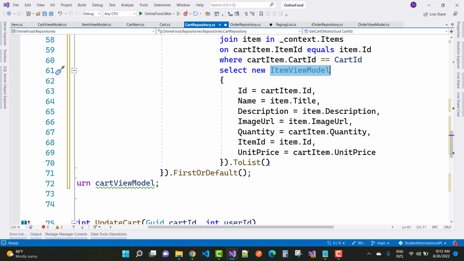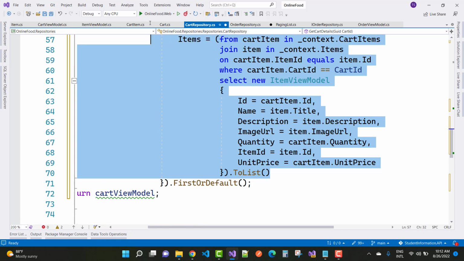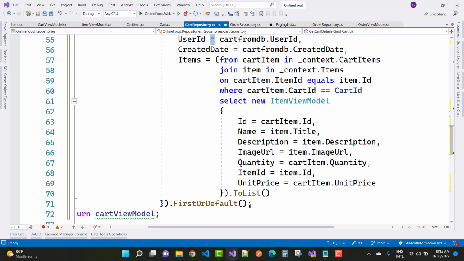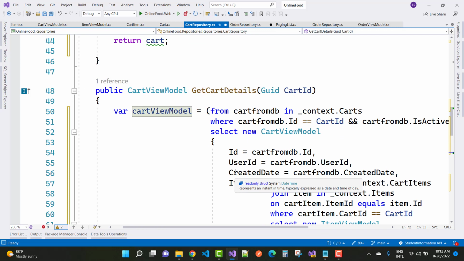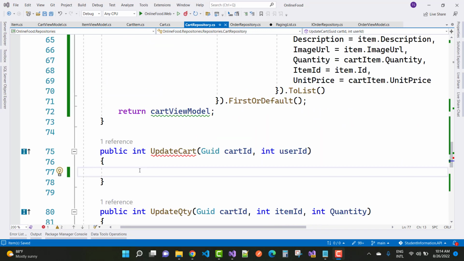Unit price is cartItem.UnitPrice, then ToList. We get the list of items, but the cart view model has only a single item, so use FirstOrDefault. So here we have a cart view model.